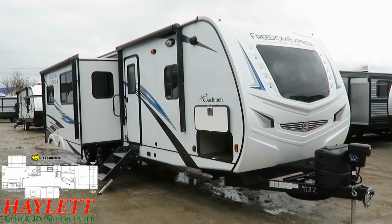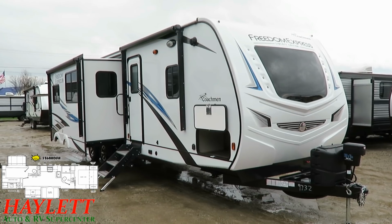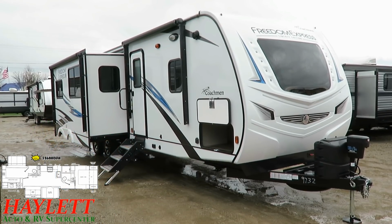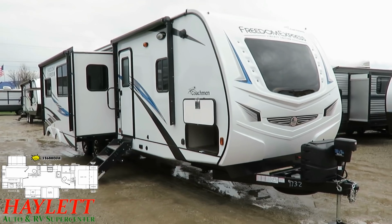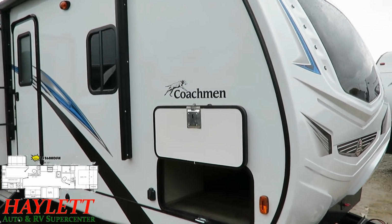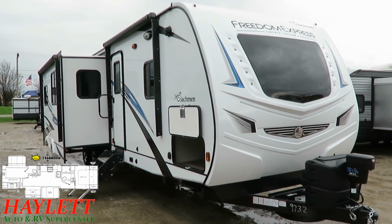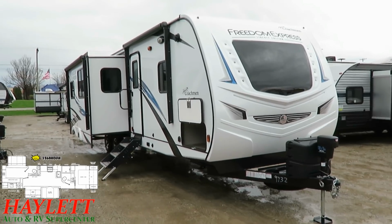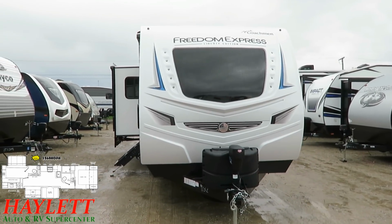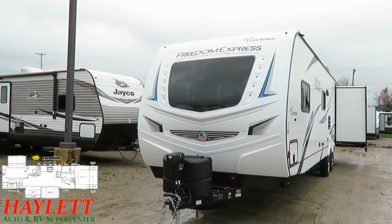And the exterior is a little bit bittersweet for me, because I really liked the look of the previous generation of Freedom Express, but I really like the look of this generation of Freedom Express. It's funny because they've always kind of struck me as like that old dog. And not even trying to make a pun about Pete the Coachman dog on the decal up here. Freedom Express just had that sort of old dog in the industry feel, where they were seasoned and grizzled and roughed up, but they were here and they were doing it. And then they come out with these things. And they totally flip the script, and they get so cool and so modern and advanced and aggressive. You know, it's kind of cool and inspiring in a way what they've done. So in the Liberty Edition, we still have that full one-piece nose cap.